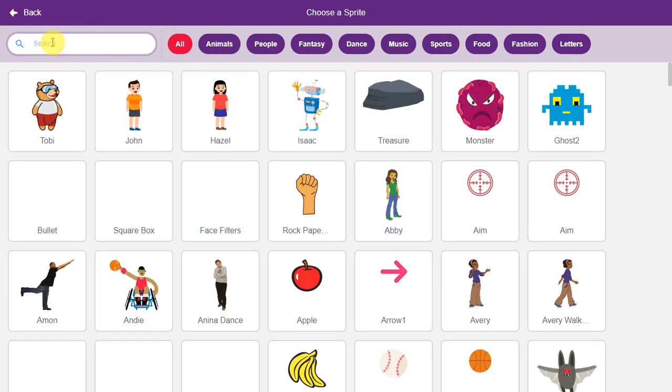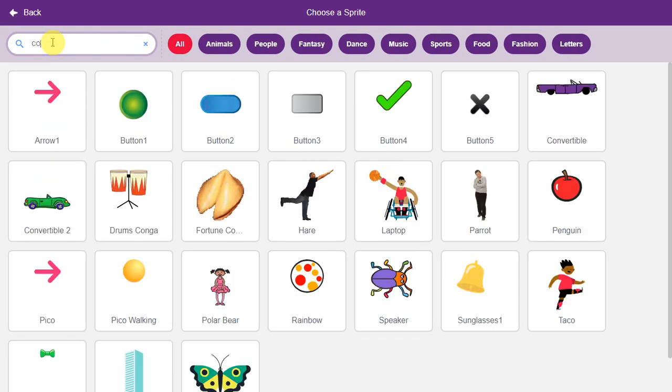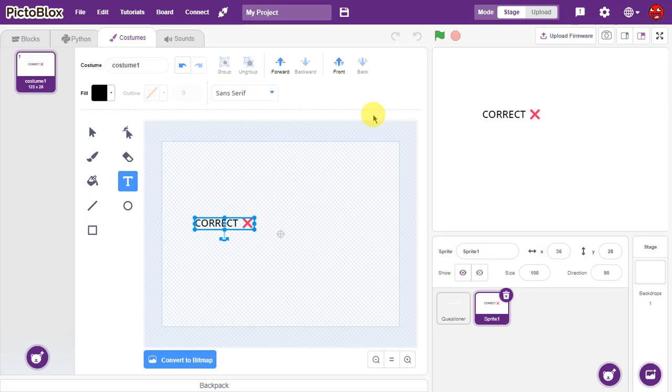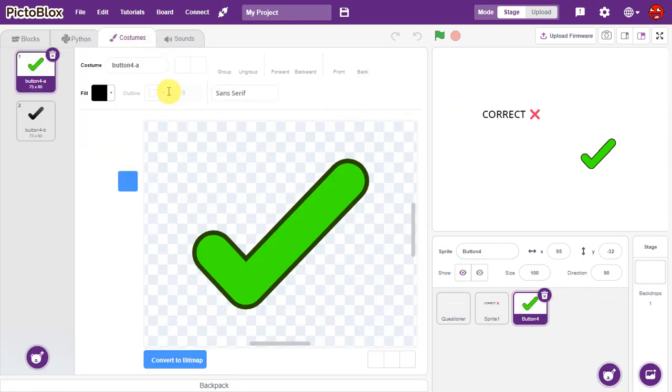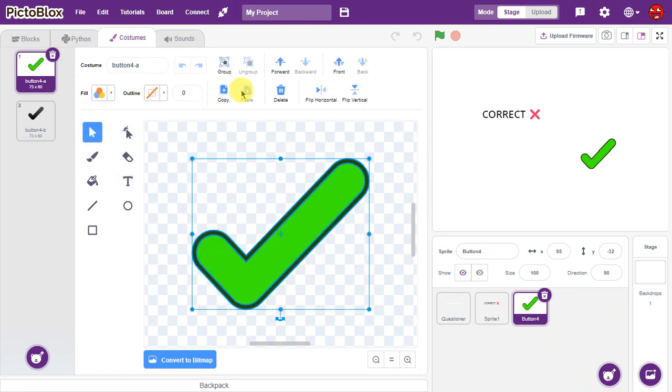So correct, that's right there. I don't actually need this sprite. All I need to do is just get this from it, and that's all I need. I just need to copy it. I can delete this.